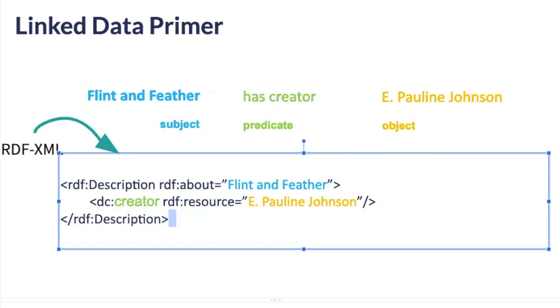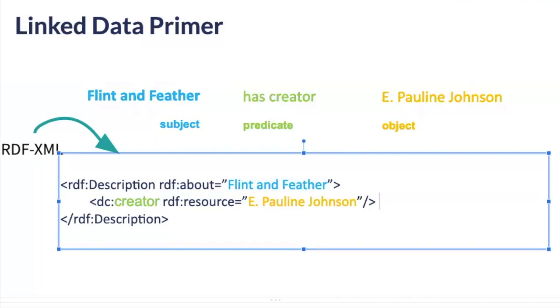And as we looked at when we were talking about the Virginia Woolf Klingon example, the computer is going to have a very difficult time working out which E. Pauline Johnson this is and which Flint and Feather this is, sort of like thinking about the way the naming conventions of indie rock bands have gone in the last, I don't know, 10 years. It might be hard for the computer to know whether this is Flint and Feather from Edmonton, who are very popular playing on late nights, or if this is a poetry collection.